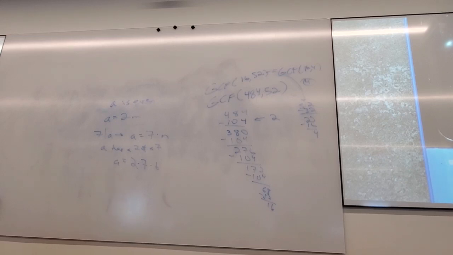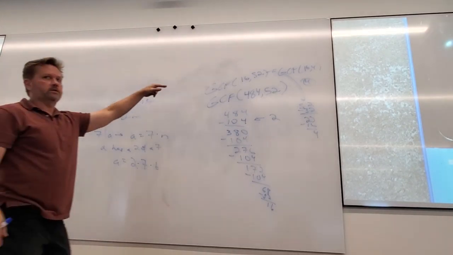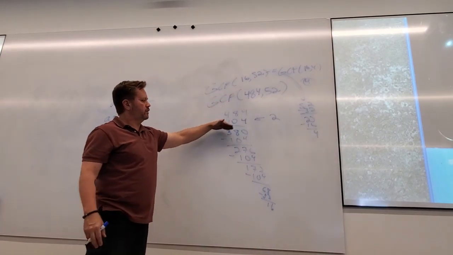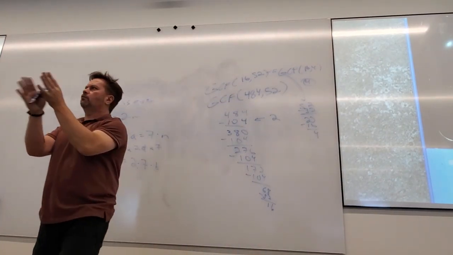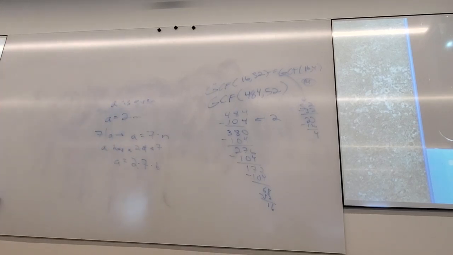So of course that works, because 4, 8, 12, 16, aren't they all separated by some multiple of 4? All the multiples of 4 are separated by a multiple of 4. So that's why this works. If I subtract each of them from each other, it's going to maintain the answer. It's going to maintain what number goes into both. That works so well.